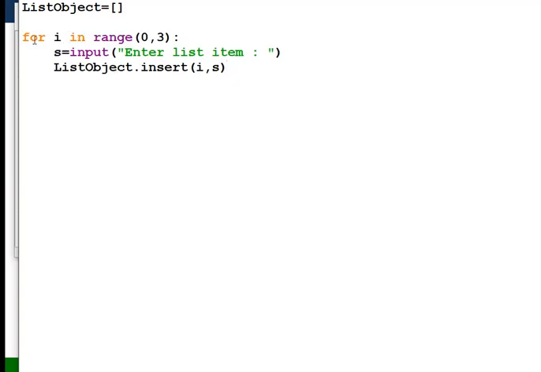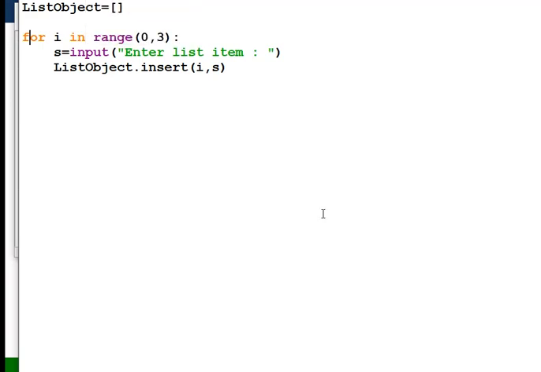I have used a for statement, giving the index value within the range 0 to 3, and this is the prompt for the user. I use the variable s, the value will be input by this, and within the list object I will insert the values one by one, starting from position 0.